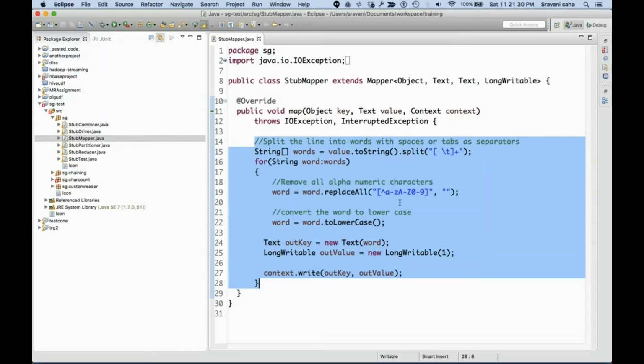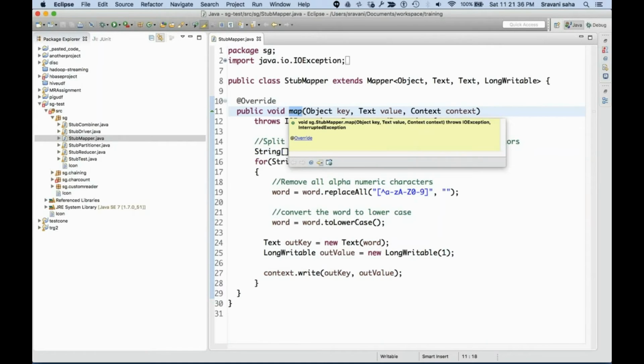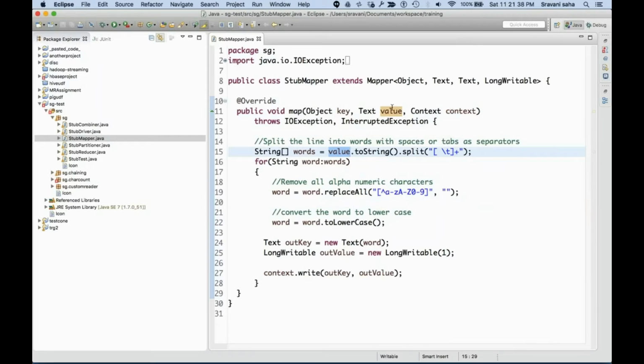Okay, so here what are we trying to do? What did we get in the map function? We got the input line. The input line is the value, and the key is the line number, the byte count basically. And then we have to do something with the input line. All we did was we cleaned up the input line, we split it on the basis of a space, and for each of the words we removed everything which is non-alphanumeric, and then we converted it into lowercase, and then we printed it in the key value format.